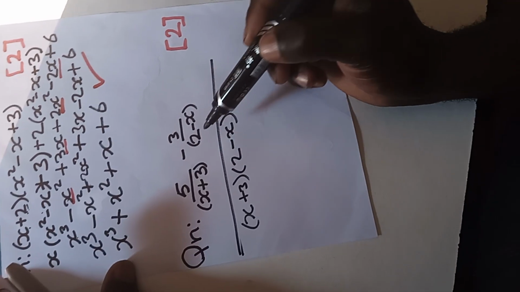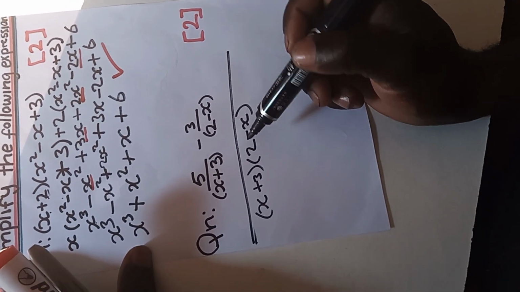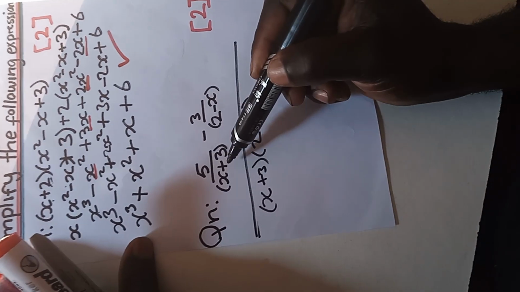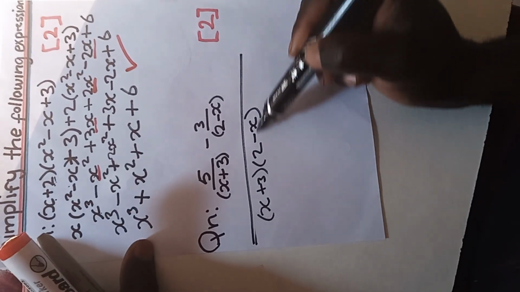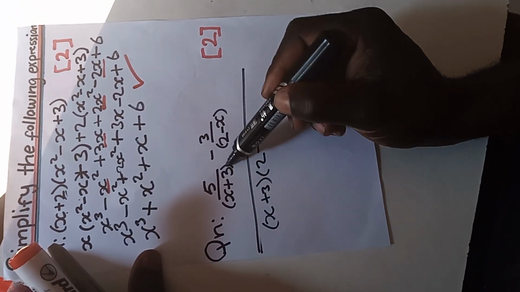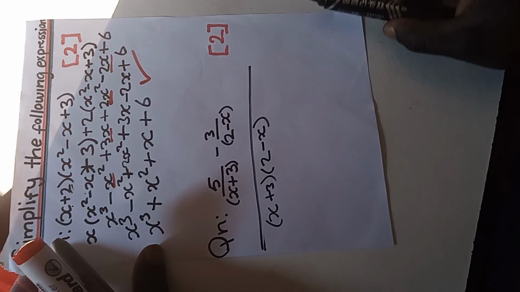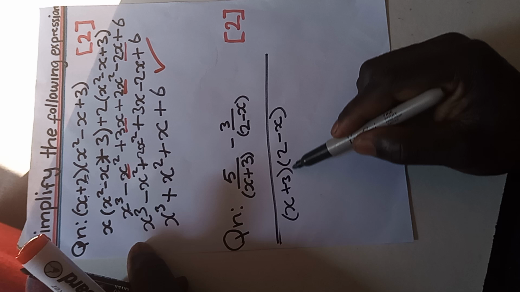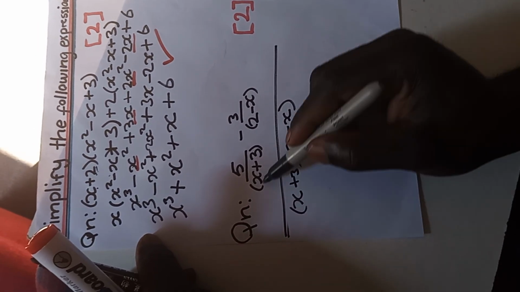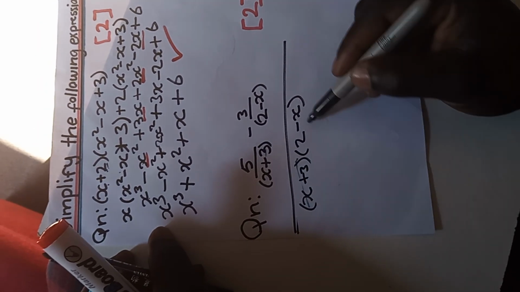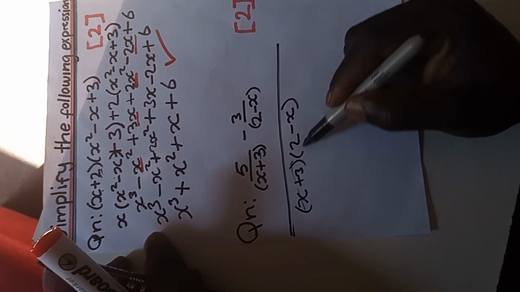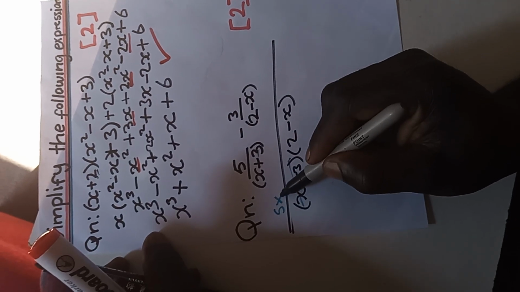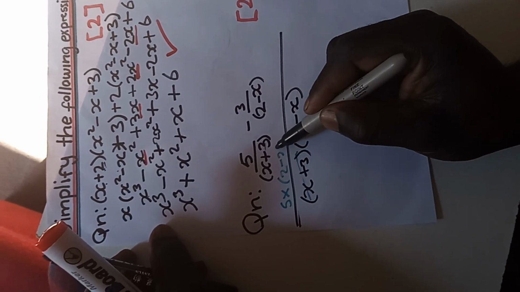And the next level is we want to carry out the normal process of adding fractions or of subtracting fractions. So we will say this denominator into this common denominator. Obviously, this part will cancel this part. Like if I'm to highlight it here, I will say x plus 3 into x plus 3 minus 2 minus x. It means this part will cancel this part and we'll be left with this part. So this part will multiply with the numerator. It's like 5 multiplied by 2 minus x.